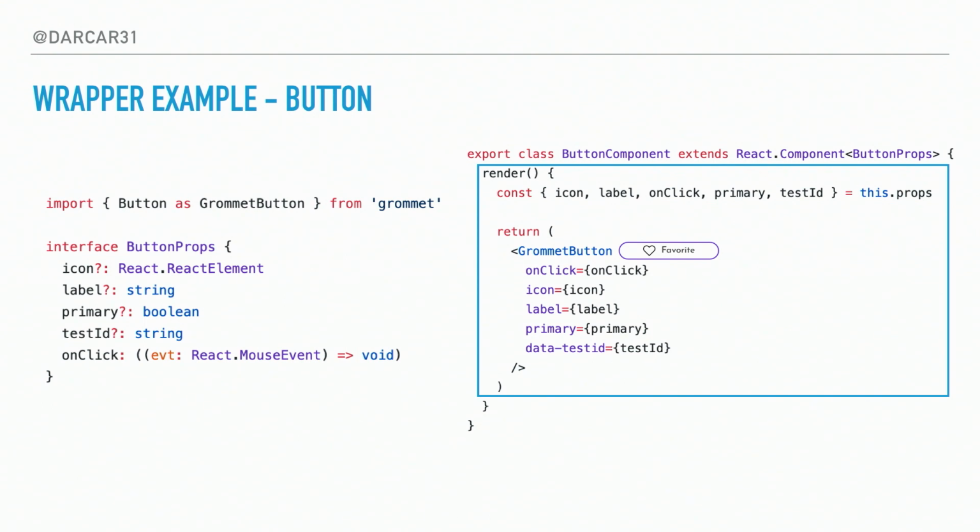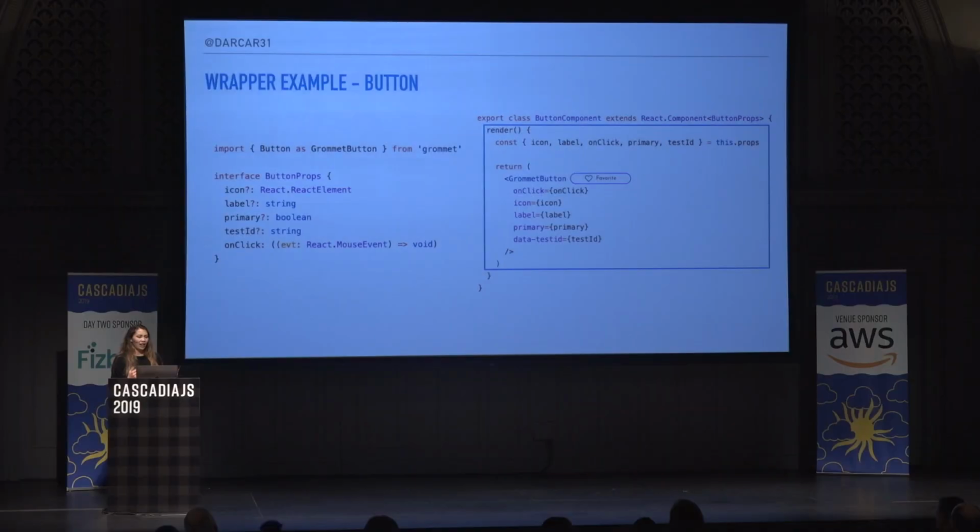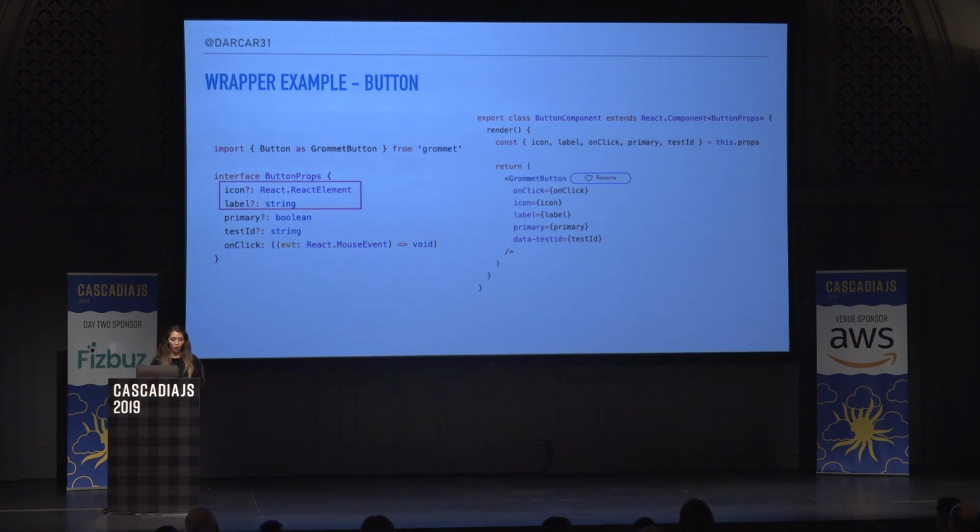And the Grommet button itself is fairly customizable because people want to be able to use these third-party libraries to do a variety of things to fit their different needs. It has dozens of props, but I know that all of the buttons on my page are going to look similar to this button here. They're going to have either an icon or a label or both. So I've gone ahead and put that in my prenuptial contract.